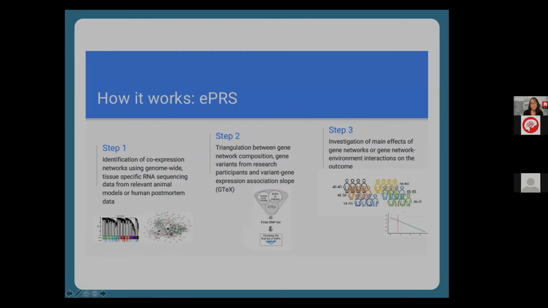Then we apply a series of pipelines, bioinformatic analysis to transform the information from a gene network into a score that can be calculated in different samples. So the novel part of the technique is that we're not talking about one genetic marker, but a technique that defines individual variation in a certain biological process in a specific brain region using hundreds of markers.